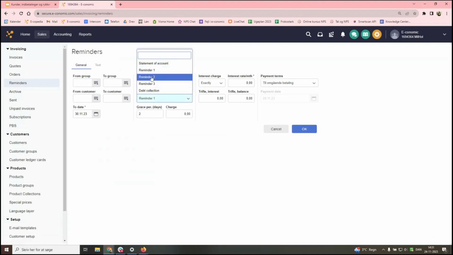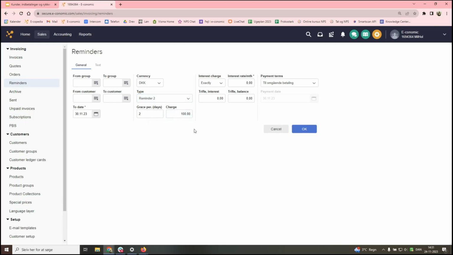I remember to choose up here in type, I choose reminder 2. I have agreed with my accountant that there should be a 100 Danish crowns reminder charge on my reminder 2 when I send it. Let's just type it in, 100 Danish crowns in charge.